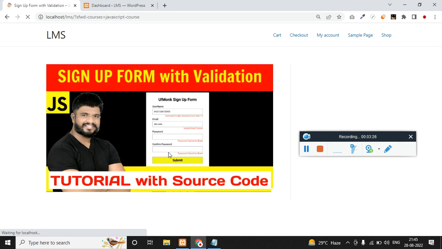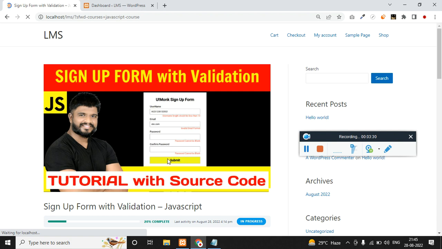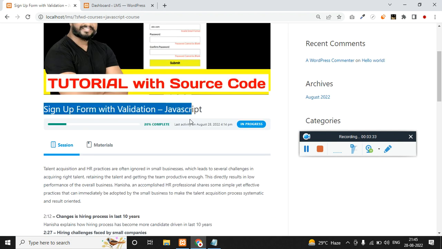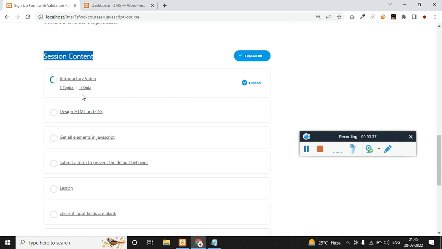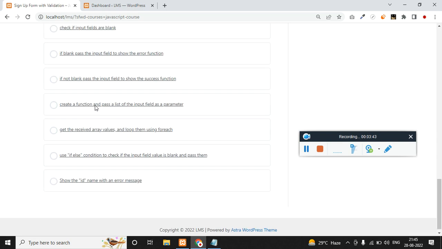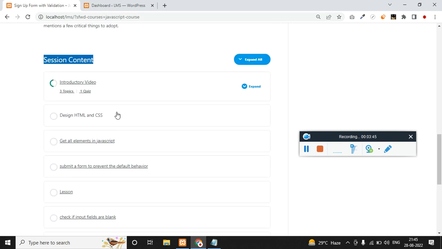Likewise, I would be going through each and every lesson. Actually this page is a course page, and what you see here is lessons, and I have renamed the lessons as sessions. I'll show you how to rename it. And now you can see there's a progress bar. Now I need to go through each and every lesson and click complete course.